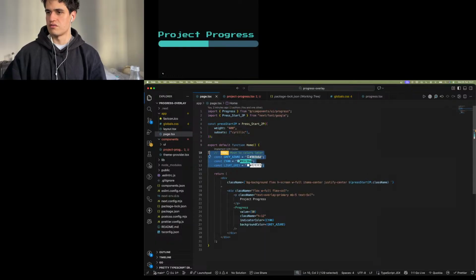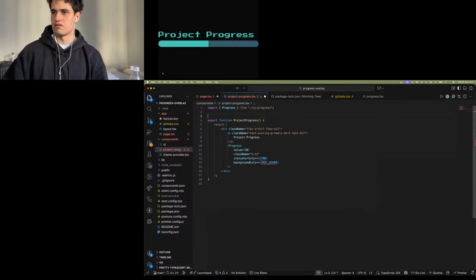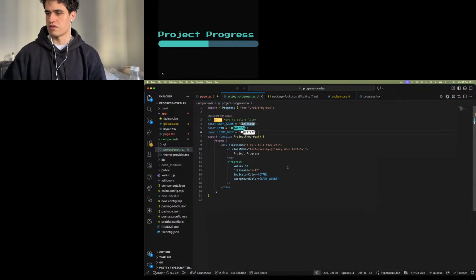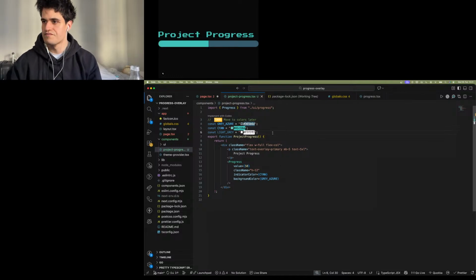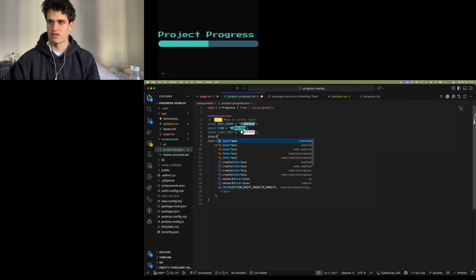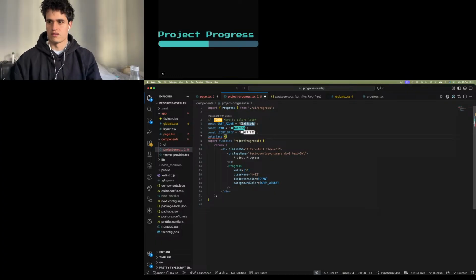We might need to do something with this, but at the moment, let's just leave it here, it's working. Perfect. So now we have the project progress, which we want to be a little bit more reusable component. So let's create an interface.